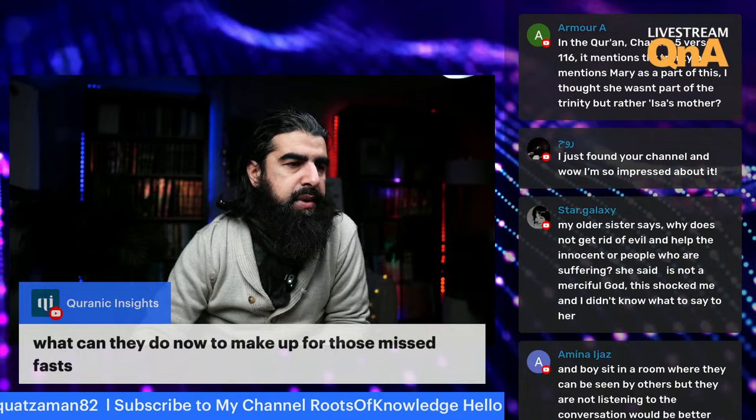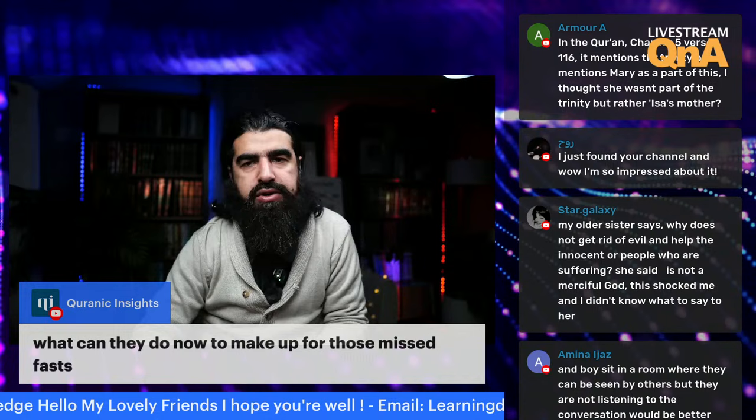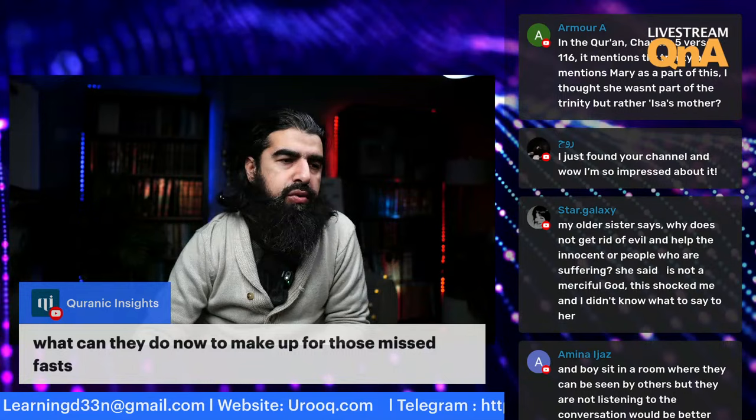In Salah, should I put my hands on my chest or my stomach? I have come across hadith that say my chest. So there is no authentic narration of where you should put your hands. The only authentic narration that exists is that you fold your hands. This is why the Hanafis say it's more preferred to have it low.